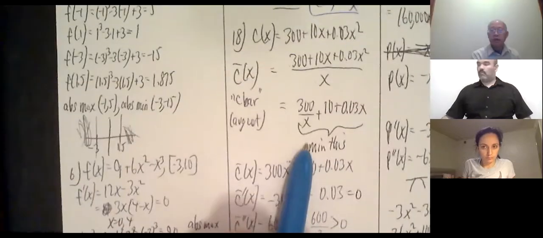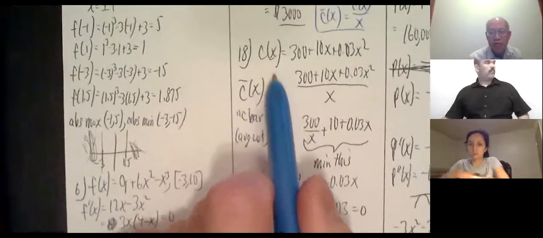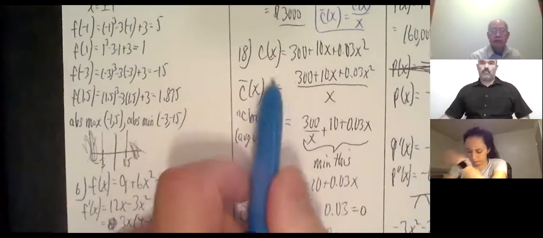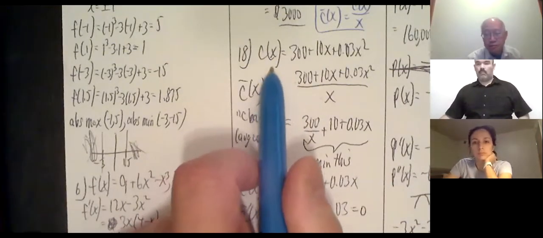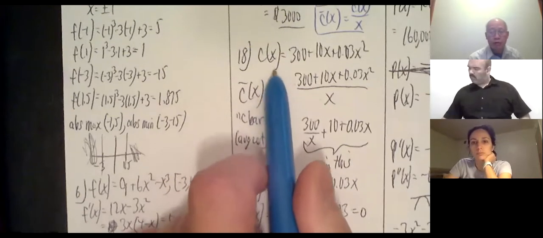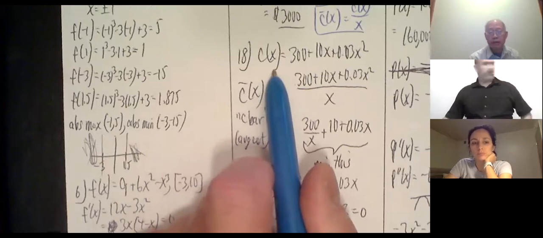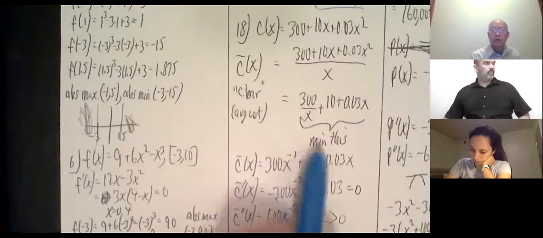Okay, so I want to minimize this quantity. And for this kind of a problem, X should be positive. The thing that we're producing is a positive quantity. In general, I'll call it a widget, whatever you're buying or selling. There's no such thing as negative items, right? You don't have a negative amount of widgets or whatever. So X should be positive.